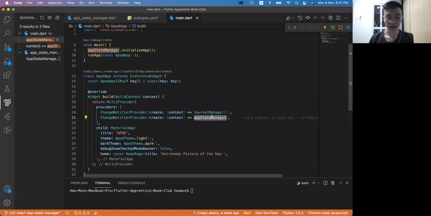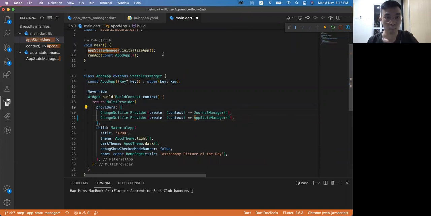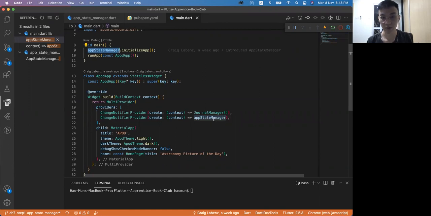And there's one thing you cannot do, because you need to initialize the app over the main class, and your app is run after your app stack manager. Meaning, if you do it this way, this app stack manager is a new object, and this is another object, so your state is not linking properly. So we need to do it this way, so they are using the same object and same instance. Yep, that's for step 1.